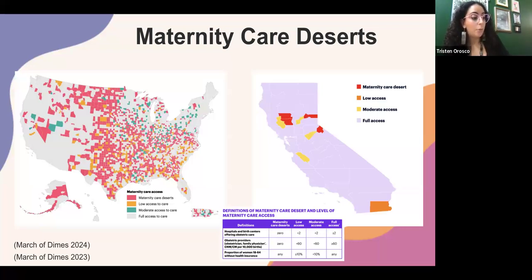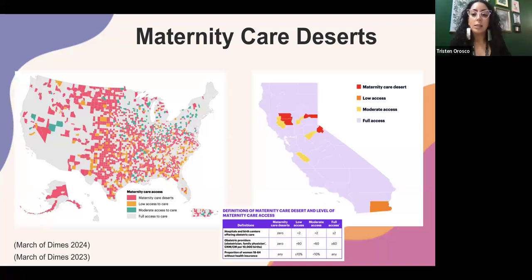Now, there was a 21.7% decrease in the number of birthing hospitals between 2019 and 2020. In San Diego County alone, 2 birth centers and I believe 2 hospitals closed within the last year and a half or so. Like I mentioned, you cannot compare counties like San Bernardino County, which is the largest county within the United States, with a county like Orange County that is much smaller, with the thresholds that they have included to define full access or maternity care desert.